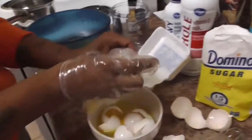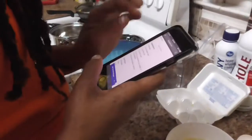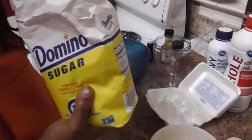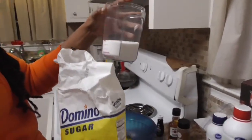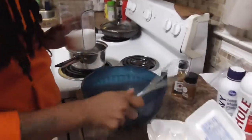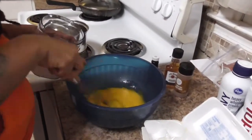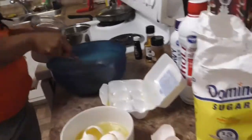And then you gotta slowly whisk in your sugar. It calls for 1 cup of sugar. So we about to weigh that out. I do a shot extra because I like it sweet. So we're gonna whisk these up first, y'all. They say you want these to get creamy.